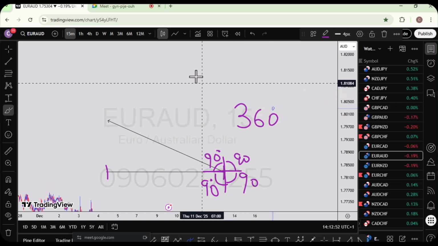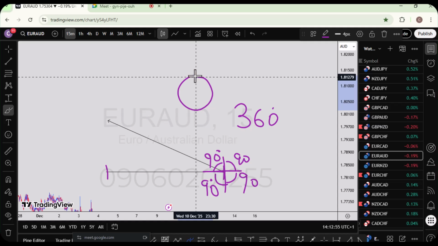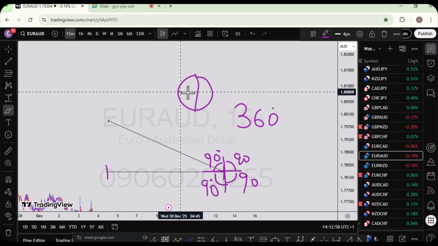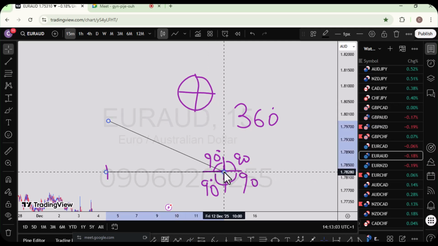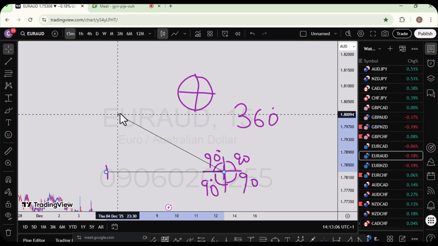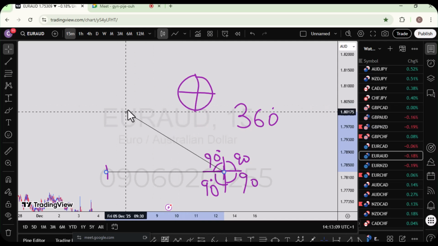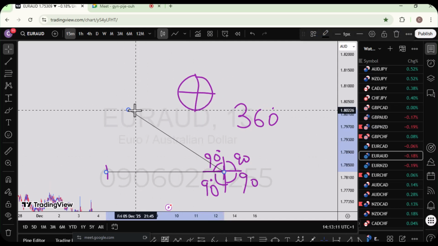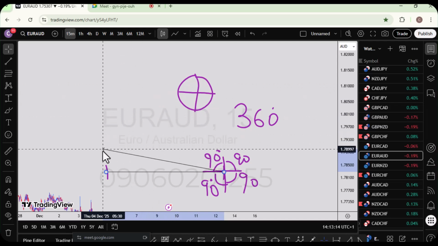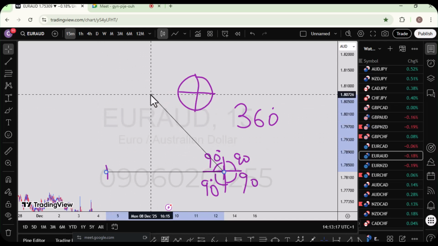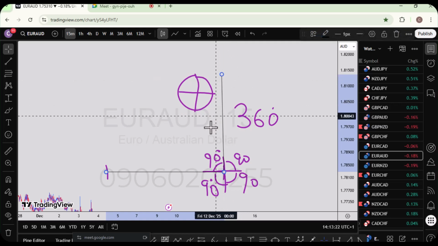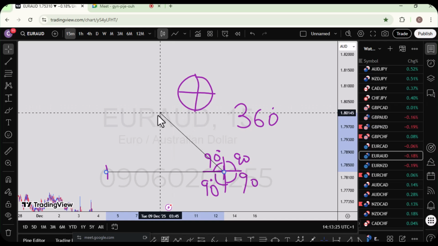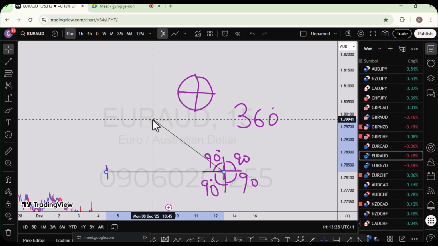So a circle has 360 degree. When you divide this circle into 4 places, each of it will be 90 degree. Now, based on what we have right here, if we keep on shifting this line, the degree at this zone will keep on increasing. If you push it all the way down, it decreases. If you push it up, it increases. When you push this line to be vertical, then you have 90 degree. When you push it all the way right here, then it's 60 degree. So that was the tool I was trying to find, which I couldn't find.